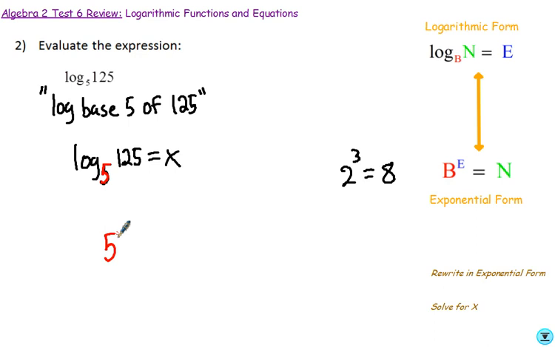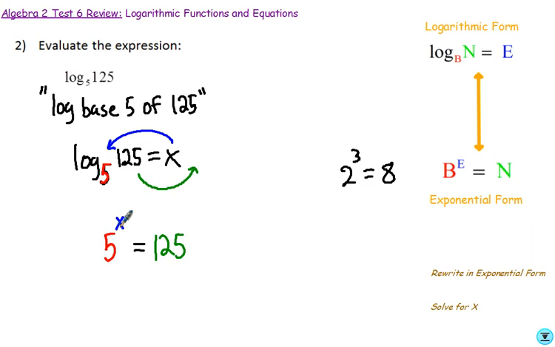What happens between Benny and bin is that the base, the first number on the left, stays the same. It's these other two things that switch places. So this comes over and becomes our exponent, and this number switches places and goes to the other side. So now this says 5 to the what power makes 125.